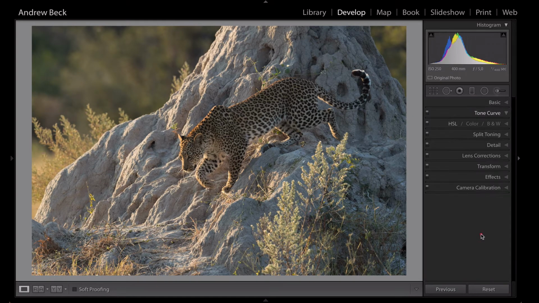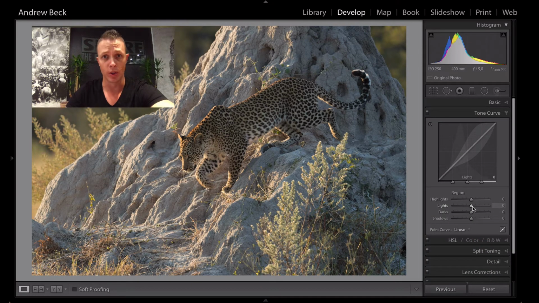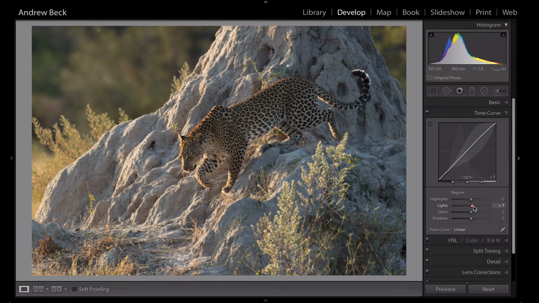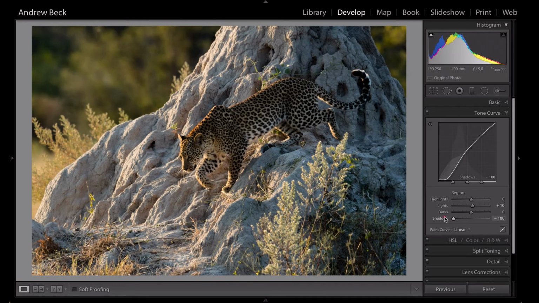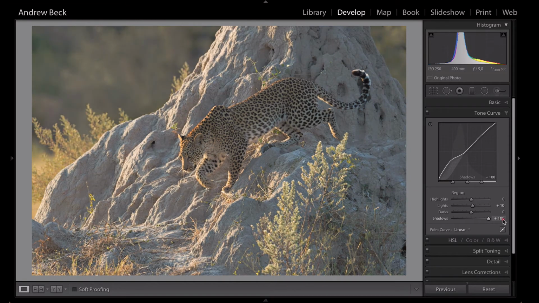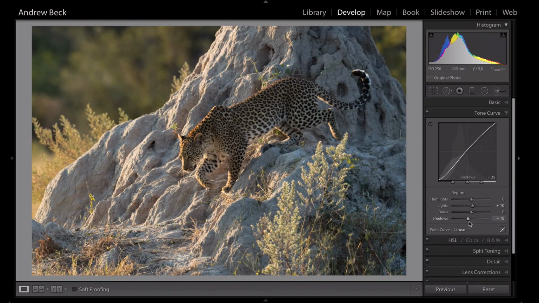On the tone curve, this is now, remember, tonal contrast. So we're looking at contrast of lights. We're taking the lightest lights and the darkest lights and just stretching that out a little bit. I'm going to lift these just a little bit, and on the shadows, I'm going to pull those down. What's nice to do is just throw these sliders left and right, get an idea of what it is actually doing to the image. And again, less is more. So just adding a little bit more contrast in these tonal ranges by doing that.